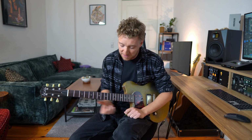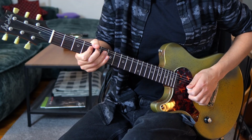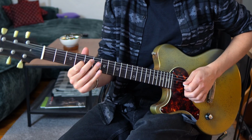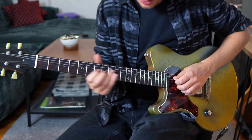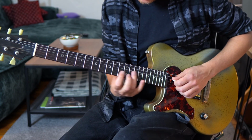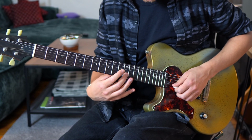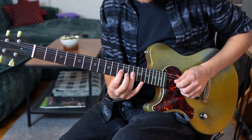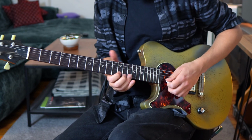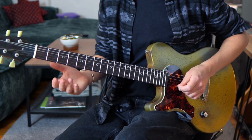As a third step, what I did was use another inversion, which would be the octave of the first. Remember in the first one we played, and the octave of that would be here. So this inversion here is 13th fret D string, 11th fret G string, 12th fret B string, and then I just bend in the 14th fret here. And that's your next phrase.